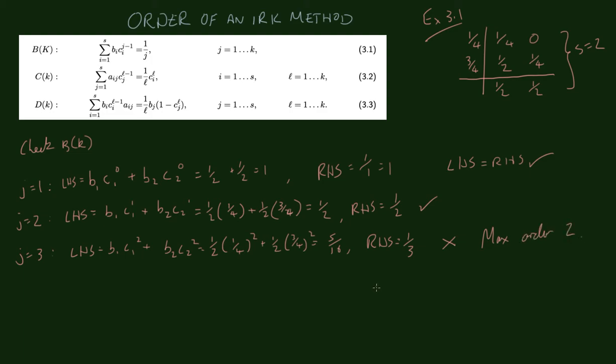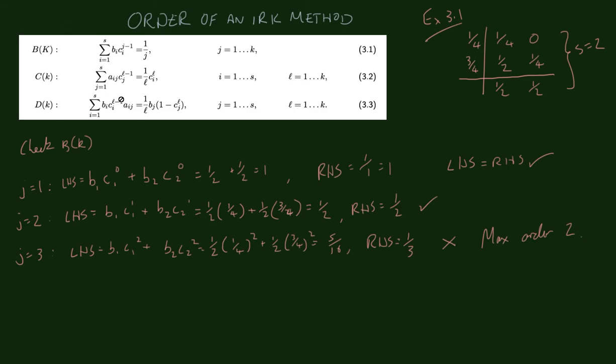So this is maximum order 2. What I now need to do is halve 2 and round down, which is obviously just going to be 1. So I now need to check the C1 and D1 conditions. Okay, so checking the C1 condition. If I just go back a slide.